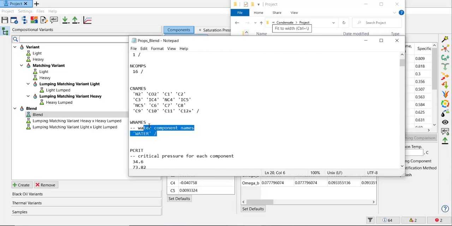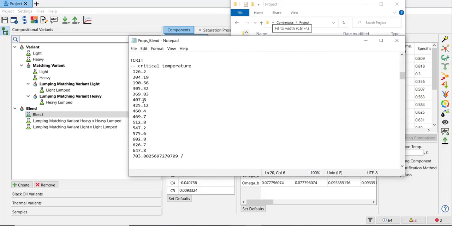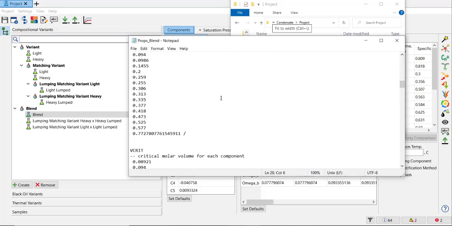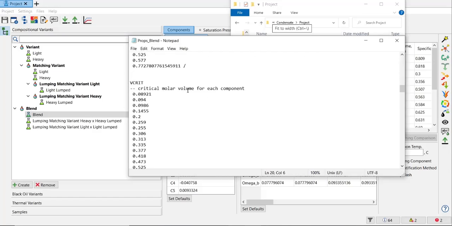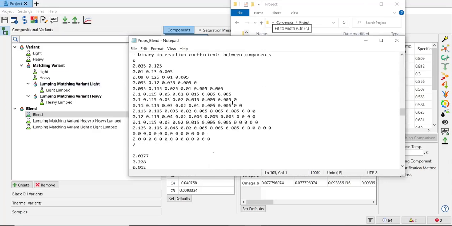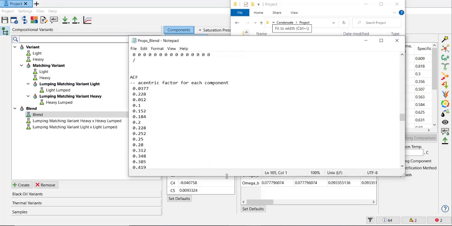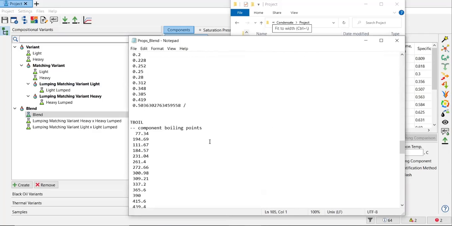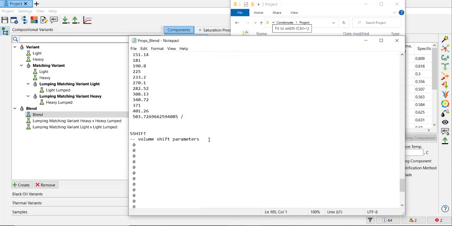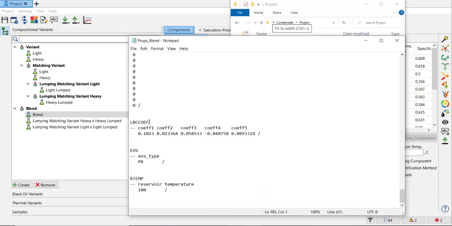This is the water component names, critical pressure, critical temperature, critical molar volume for viscosity correlation, critical molar volume for each component, and then this one, molecular weight, binary interaction coefficients, eccentric factor, boiling points, omega A, omega B, component parachors, volume shift parameters, and then this coefficient, equation of state, Peng-Robinson, the reservoir temperature 100.